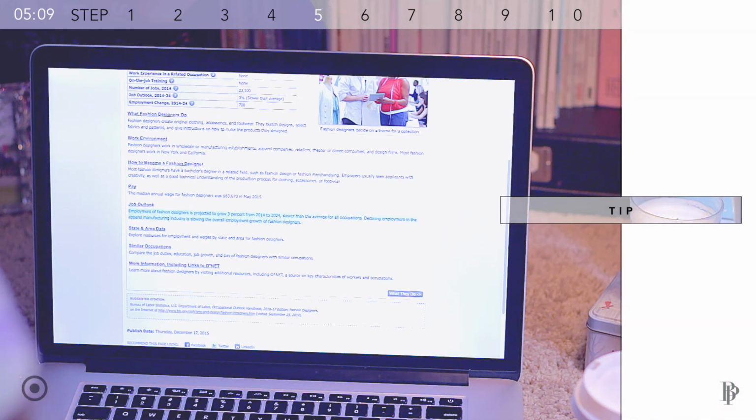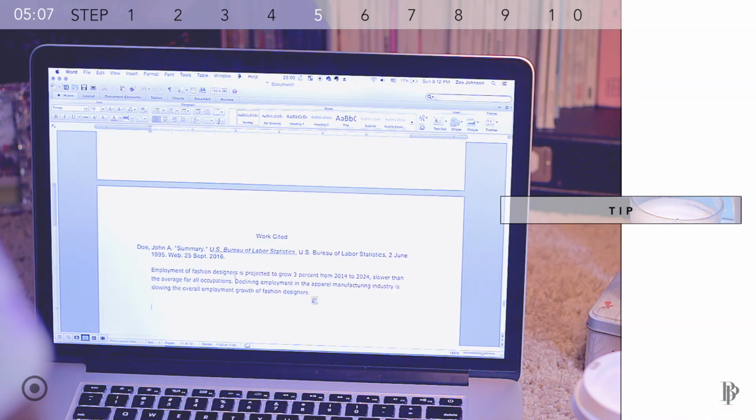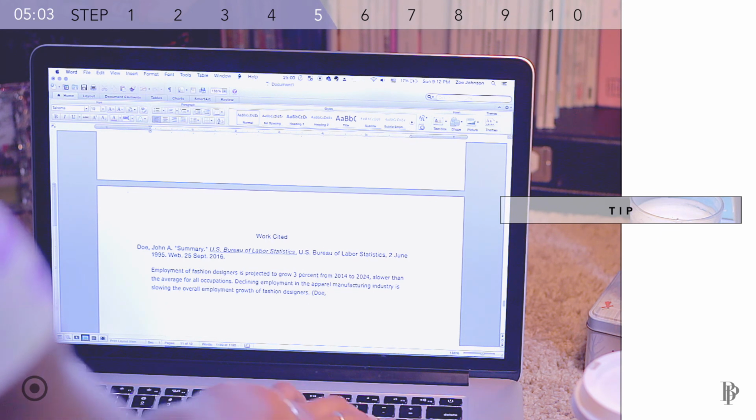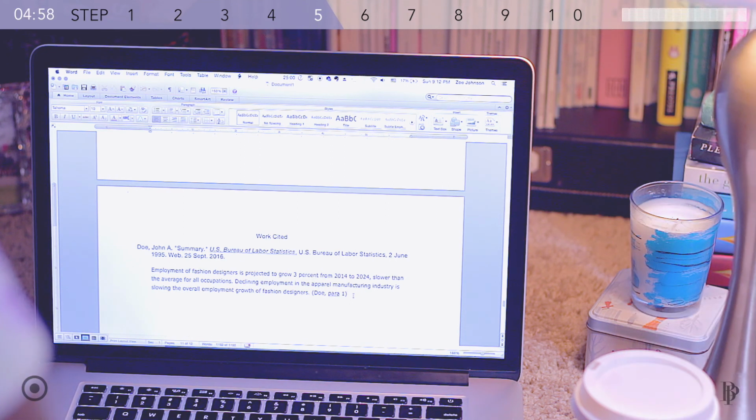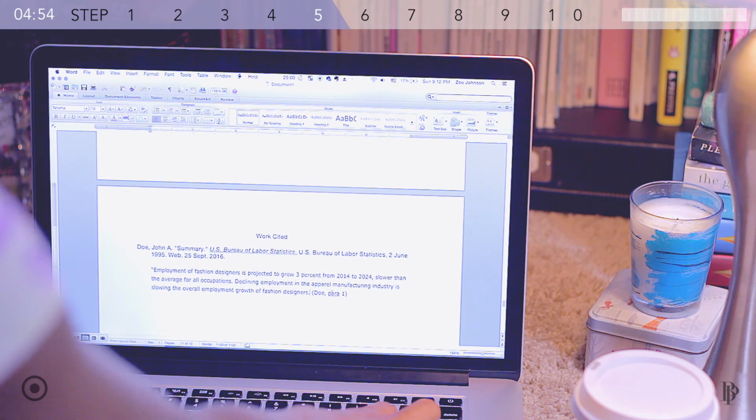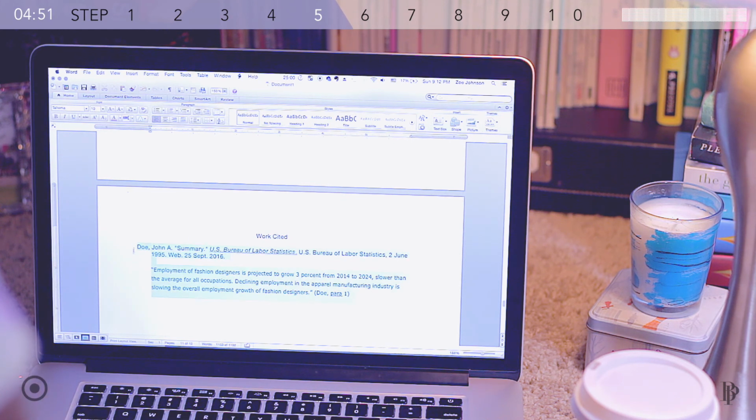Also, I recommend as you're pulling info from sources, go ahead and type up the mini citations at the end of any of the information that you use. That way, when you insert it in your paper, the citation is already there and you don't have to bother looking through your citations to figure out which one belongs to which.